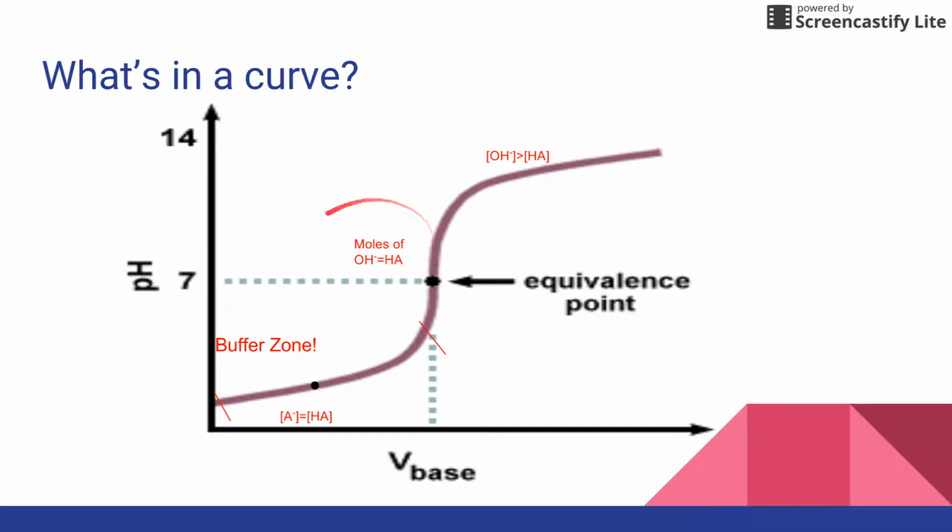And so you're going to know both of these moles, and that's how you're going to determine, because the whole point of this is we want to determine the concentration of the original substance, and knowing that these moles equal each other and knowing the volume of the base added, we're able to determine the concentration of the original acid. Now, past here, of course, if you keep adding a bunch of strong base, after a while, the strong base is going to take over, and that's why it kind of evens out. And this is called the excess region, pretty much.